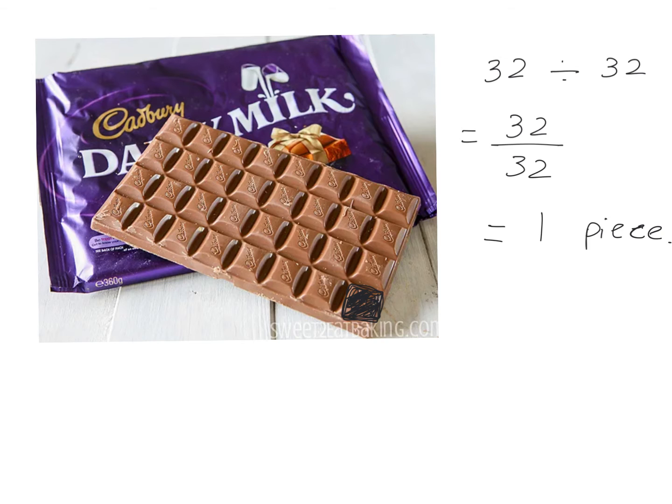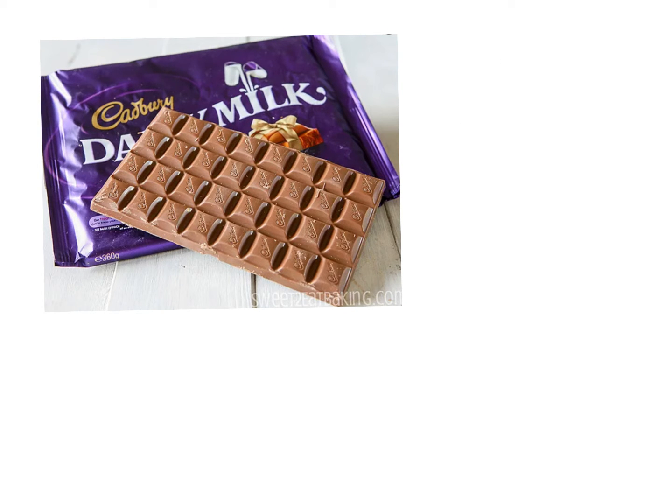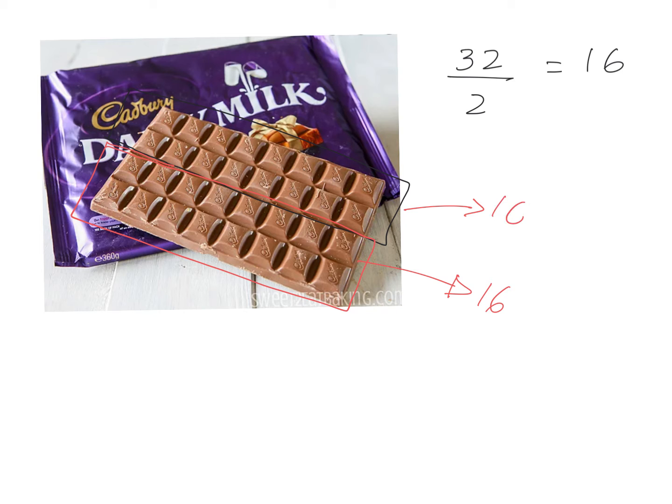What if I want to divide by 2? Where would I divide that by? Then I would have 16 pieces together. So basically what I would do is either break it this way, right here. So I'll get the top portion and the bottom portion. So that's one way. So this is 1/2 of it. This has 16. Also this will have 16.